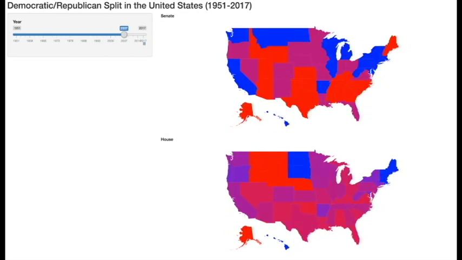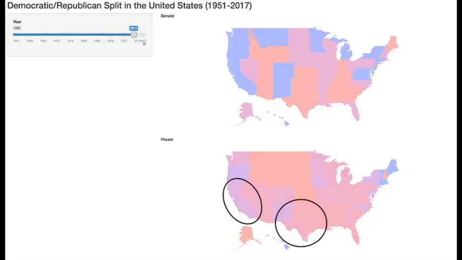Note that because the Senate map must assign one of three colors to a state, it can be easier to distinguish a partisan leaning here than in the House map.